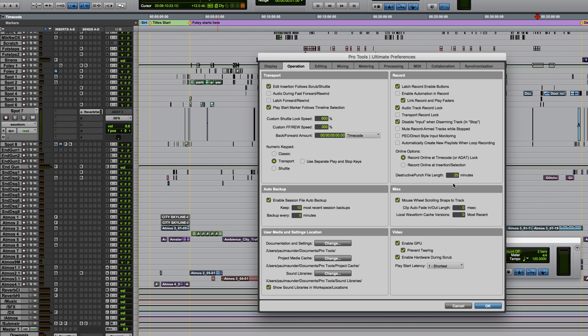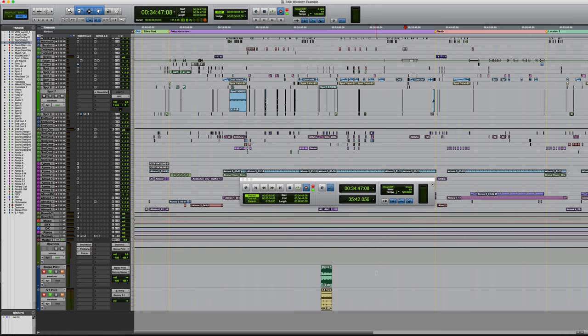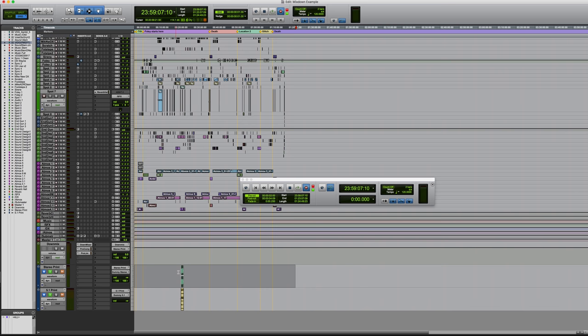So you need to make sure this goes just slightly beyond the duration of your mix. So 25 minutes is the default, which would be fine if my mix was just under that. For this film, which is, what is it, like 18 minutes, I'd have to set it to just over that. And then whenever I prepare those DPE tracks, it would render a load of silence to cover the entire thing. I'd end up with a big block like that, which had that integrated into it. From that point on, I'd then be free to selectively punch in and out of it as I went.